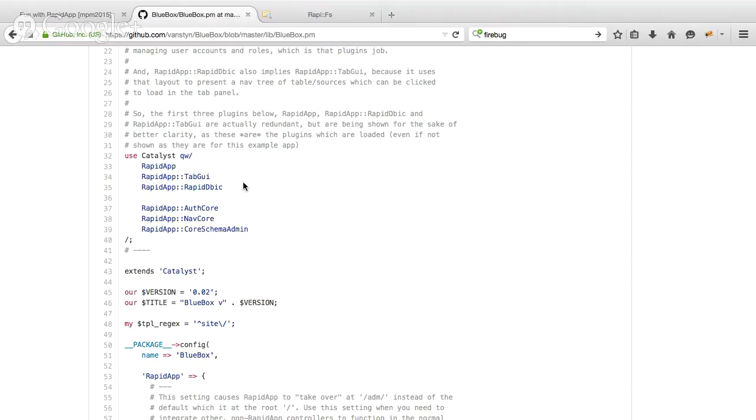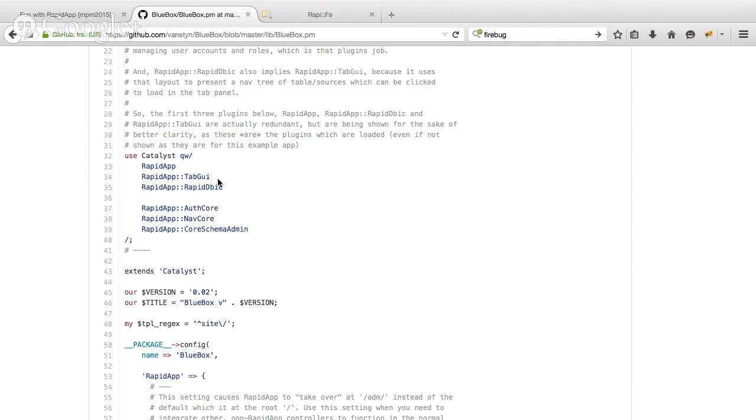And so there's these other higher level plugins that are provided that allow you, even for the scope of designing a new application, to jump straight to these high level capabilities and concepts. Like one of them is TabGUI, and when you load TabGUI, that says I want an application that has a tree and a content panel with the RESTful URL navigation.